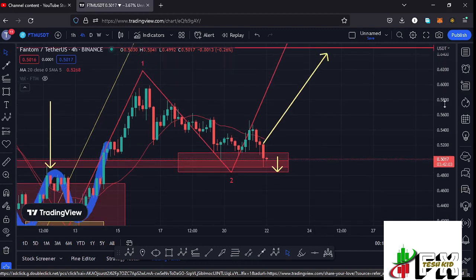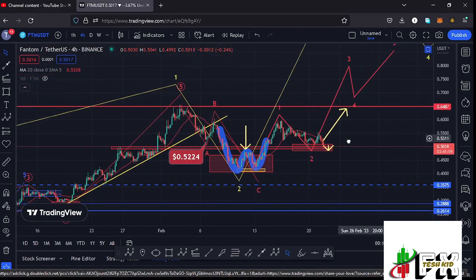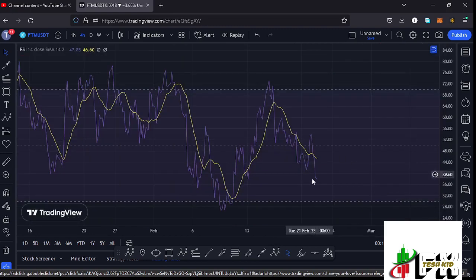So that is what I'm expecting here on the short-term scenarios. And before I give you the long-term scenarios that I'm expecting to play out, we can first take a look at the indicators, where on the RSI you can see that we are trading at around the 38 mark, meaning we have massive room for us to fully support higher prices in the formation of that wave 3. But in case we continue seeing lower prices here on the RSI, such a movement would still be supported.